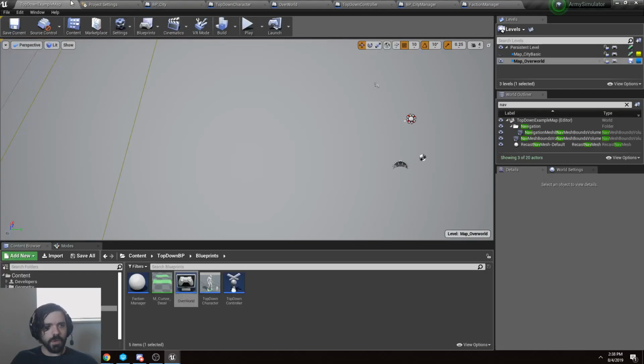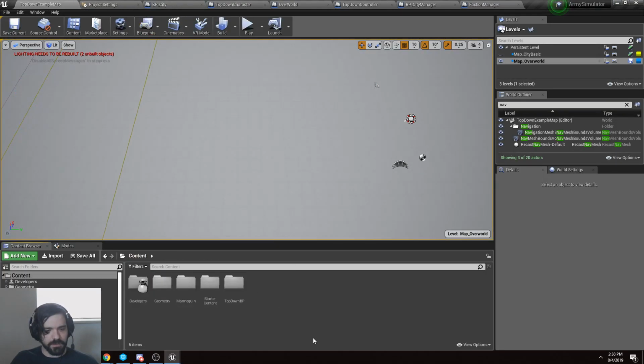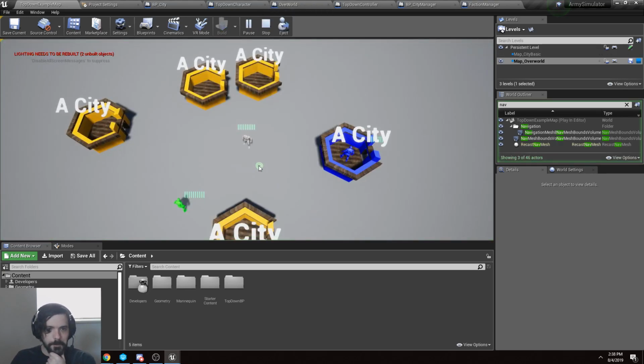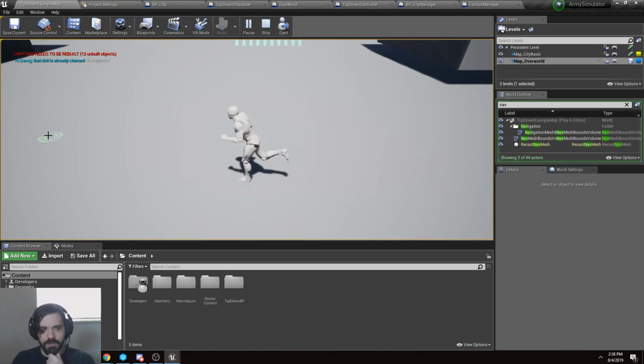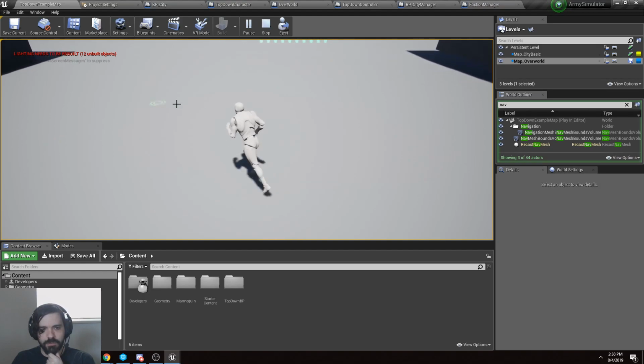Okay, and now we're going to go ahead and start datafying our objects. The two main objects we have right now are our NPCs and our cities. And once again, to reiterate why we're doing this: we spawn these cities in right here. They're randomly created, but when we go into a city, we despawn them. The cities are gone. We no longer have the cities anymore.